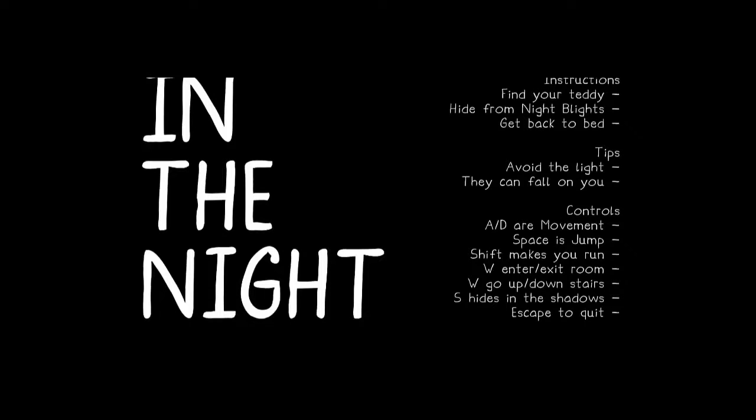Right, find your teddy, hide from Night Blights, get back to bed. Avoid the light, they can fall on you. Interesting. A and D are movement, space is jump, shift makes you run. W is enter and exit a room and up and down stairs. S, hide in the shadows and escape to quit. That seems pretty simple.